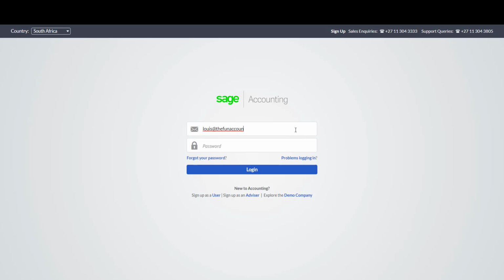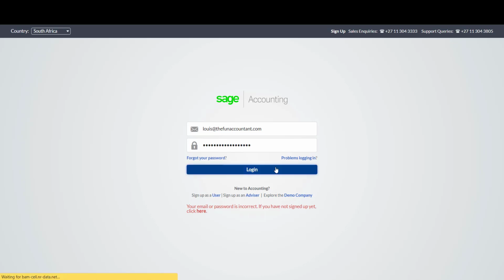You type in your email address. Something to note and to remember is that you can only have one email address per user. If you would like to get access to another company, you'll have to use the same email address. If you type in the incorrect password, there is no limit on trying to enter the correct password. It's unlimited, so you won't be locked out after 3 failed attempts entering your password.